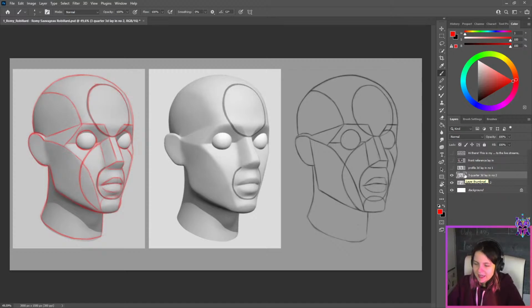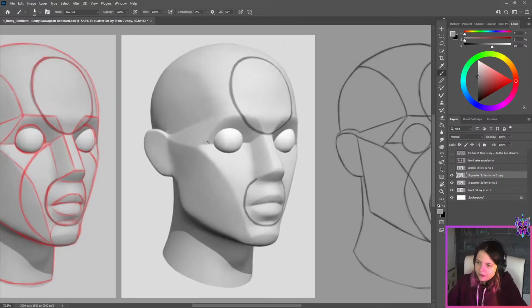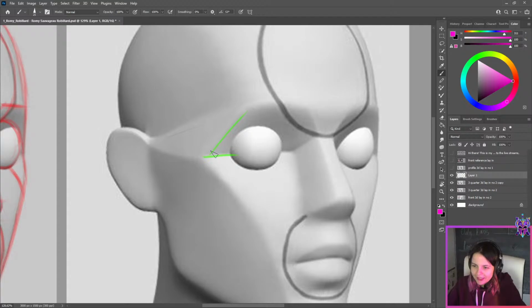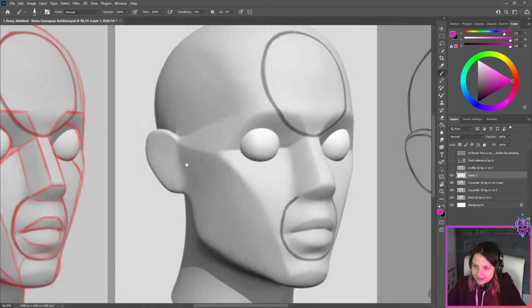a 3D model is like a render. So there's a lot of stuff going on in here that's actually made like that because of the way it's rendered. For example, if you look in here, it kind of looks like this is a separate thing from the arch. So the arch is here. But in reality, it's all connected.